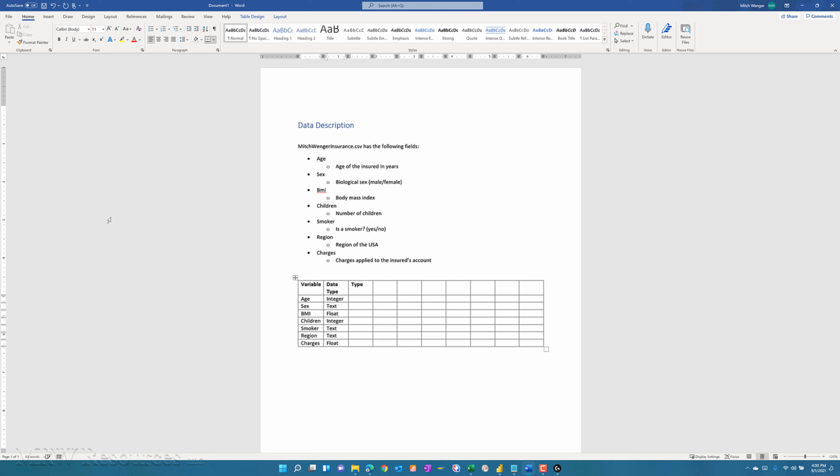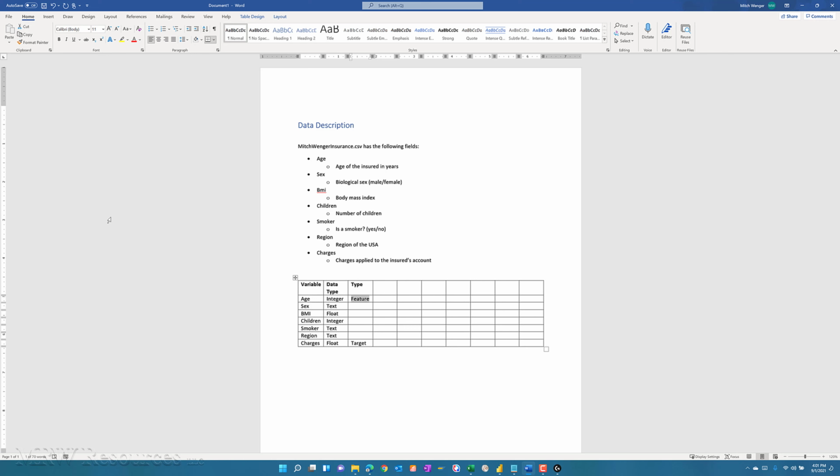Now, why do we have another type? Well, we want to think about the type of analysis we want to do here. And we're moving our way towards developing predictive analyses. So in this case, for the purposes of our machine learning that we're working toward, what variable type is this? Basically we have target, and in this case, we would like to be able to estimate the charges that we may have to pay or act on for new insurance customers based on their demographic information that we collect here. All right, so that makes all the rest of these features.